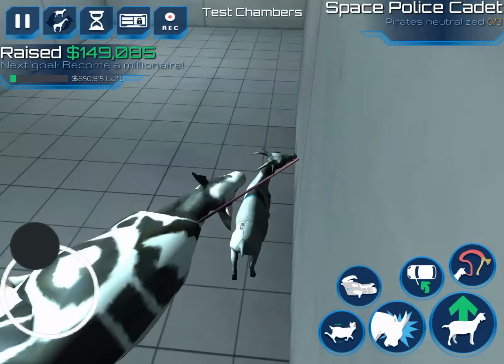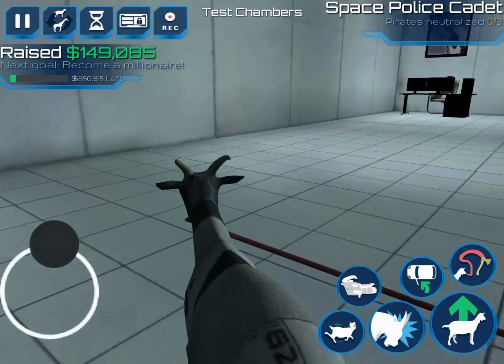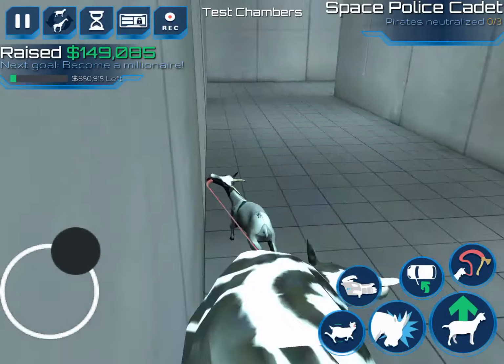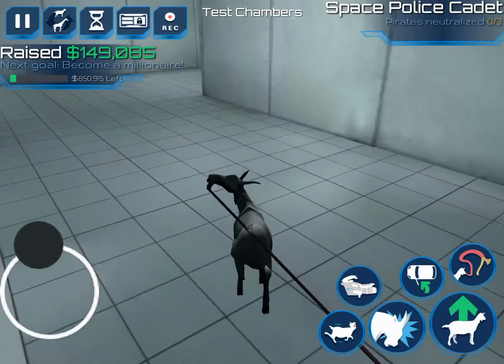One. What? How do you know? Two. What? What is there? A computer device. Some type of a computer station. Oh my god. Isn't this game crazy? What is that? What is happening to my version of goat?